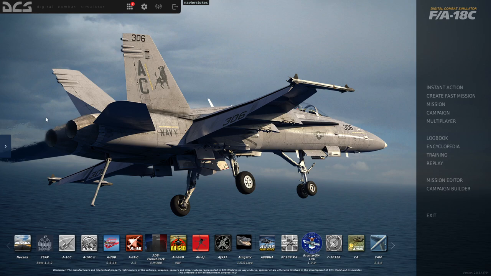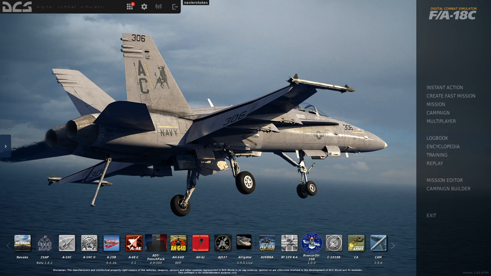Today we're going to go over lesson number 4. So in lesson 1 we went over the intro, in lesson 2 we went over the game menu, and in lesson 3 we went over hardware and key bindings. At this stage, if you are on lesson 4, you basically have your hardware, you know how to do key bindings, you have an idea of what DCS is about, and you are ready to move to the next step. Typically, most people would probably expect to jump into the aircraft and go flying.